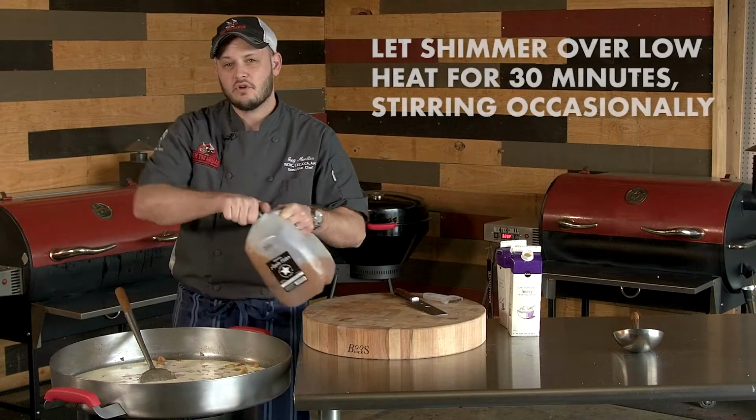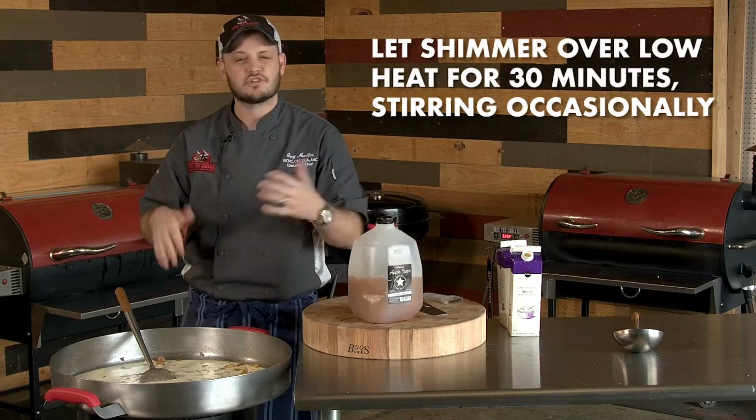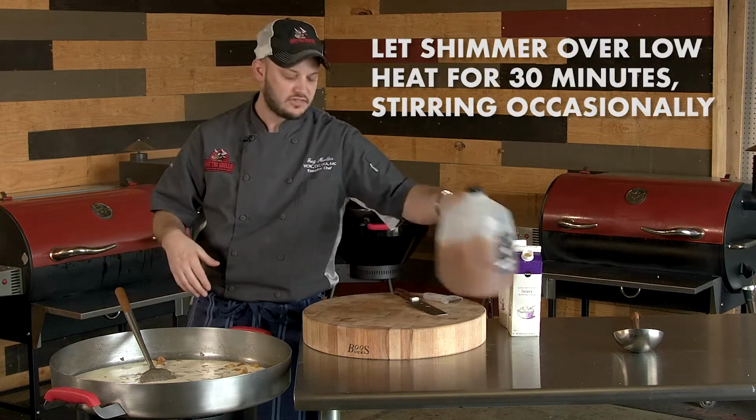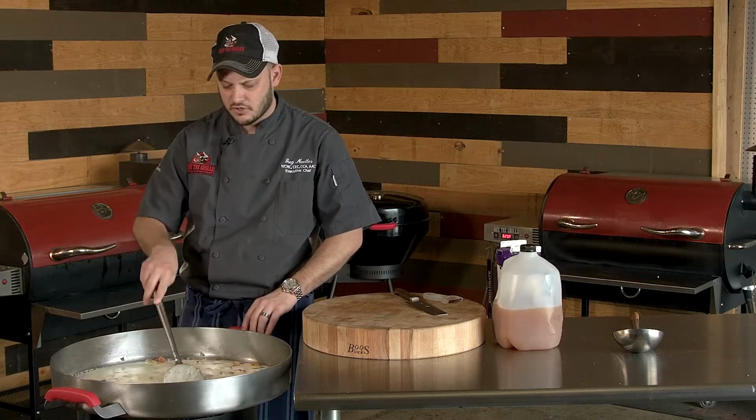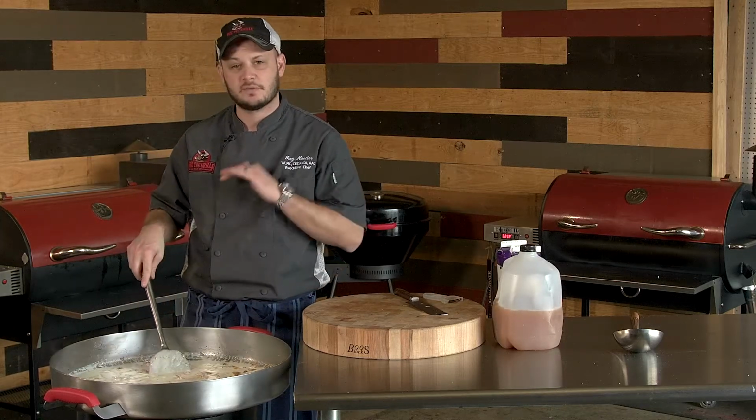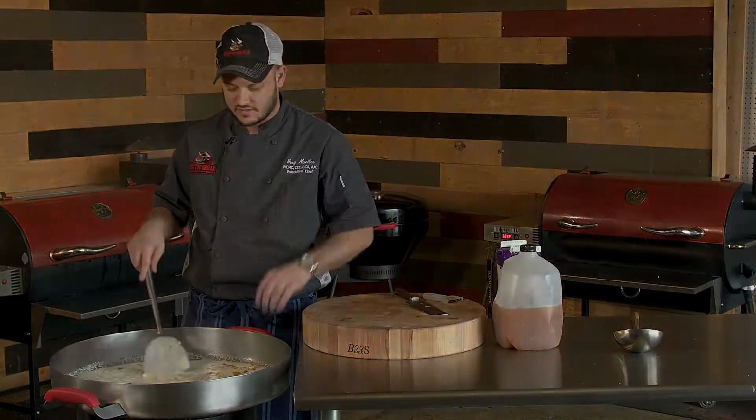We're gonna let this simmer over low heat for about 30 minutes or so. We'll stir every now and then. It'll get good and thick. And then what we'll do is we'll use an immersion blender, and then we'll puree it all, and it'll be velvety smooth and absolutely fantastic.